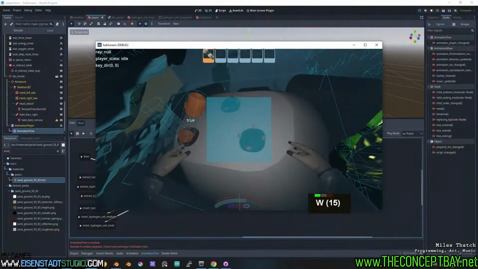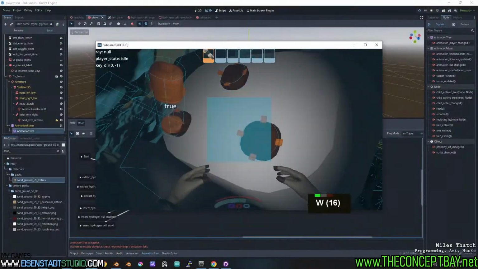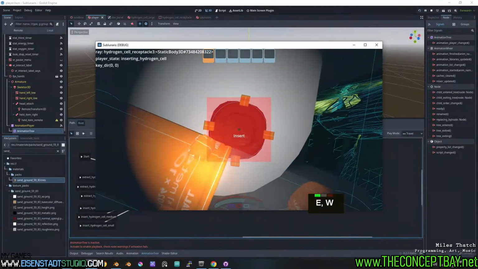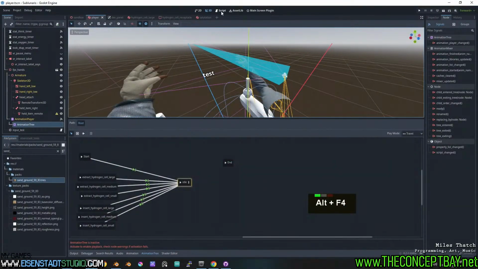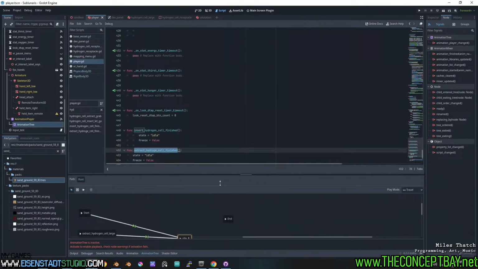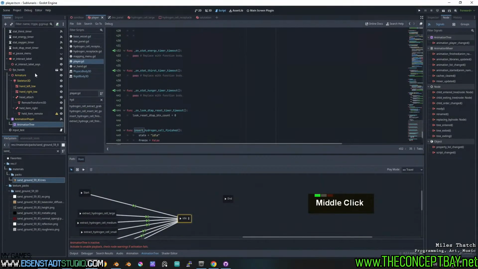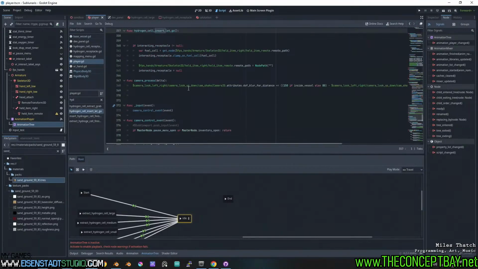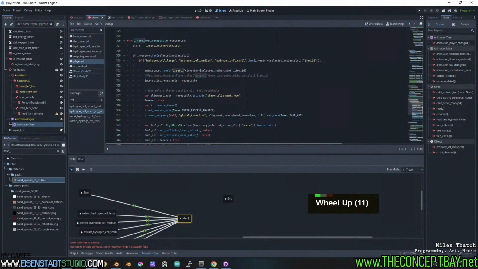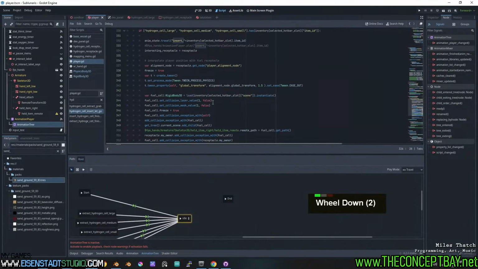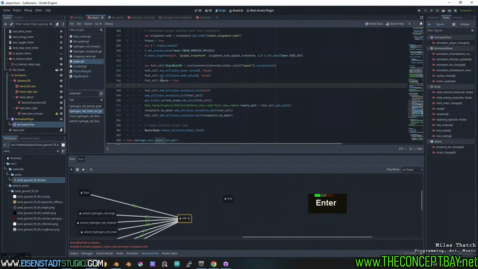Look, it's literally just stuck right on the edge of it, which the physics engine would prevent, physics objects from going into one another. You know what? Screw it. Let's disable the collision shape and see if that will fix it. And if that will fix it, then we know where we have to look for it. Let's do let go. Not let go. No, let's do it when we instance it. Fuel cell receptacle insert. Freeze is true.